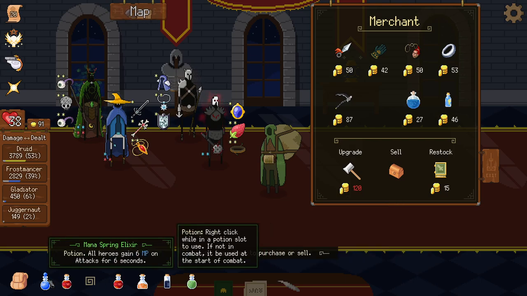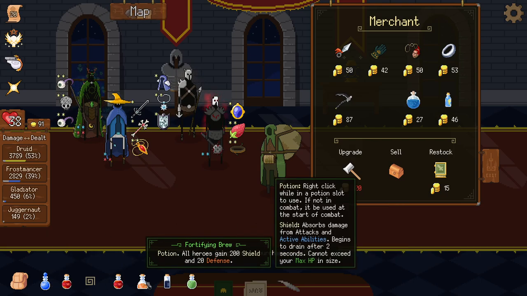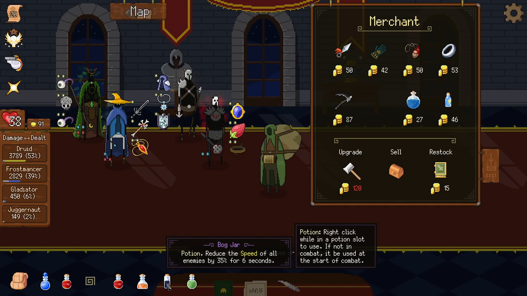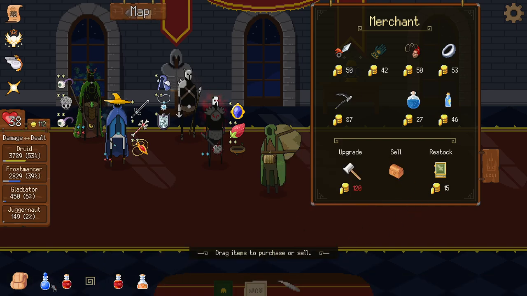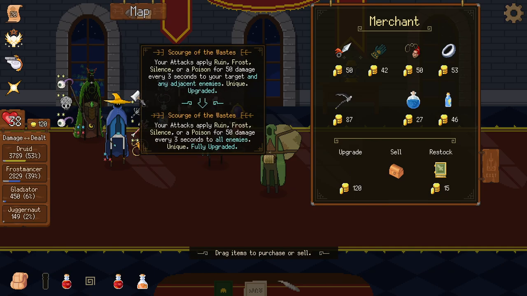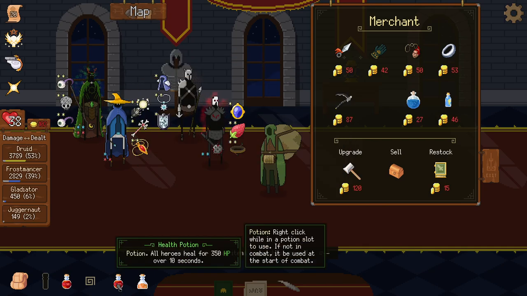I won't be using any of these. I will use the two healing potions. The shield one. The speed I don't care about. The poison I don't care about. And let's sell one that costs 8. This one. And let's also get another level on the Scourge for the final fight.